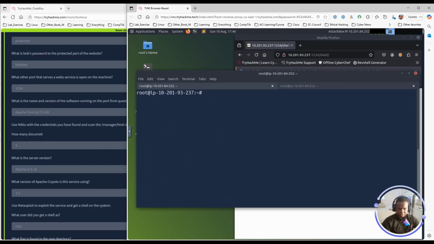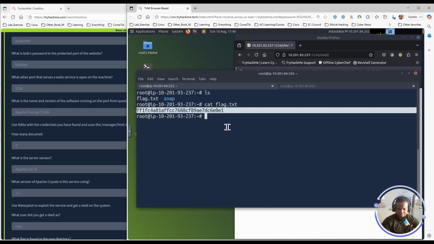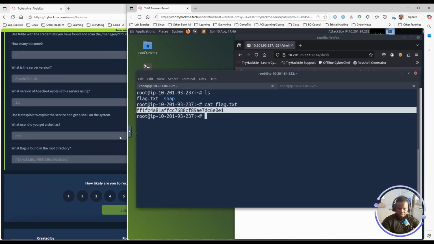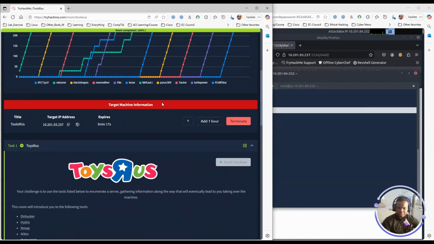So now we can do ls, cd root. We can even clear the screen. And we can do cat flag.txt and voila. So this is another way we can get the flag if you don't want to use the console.